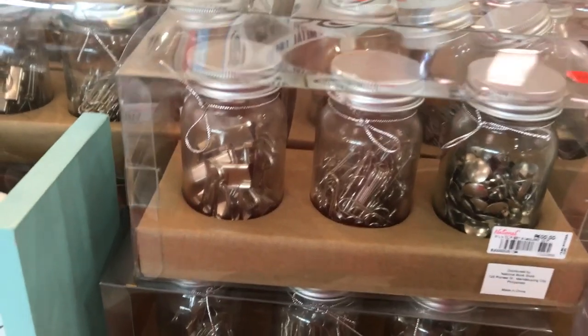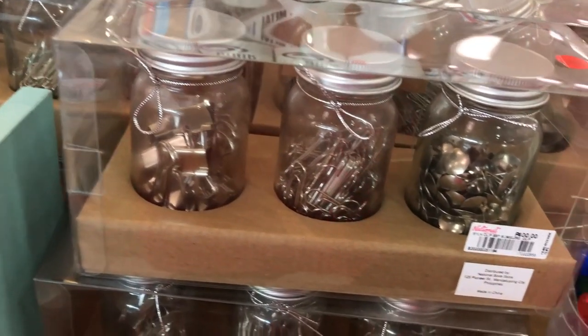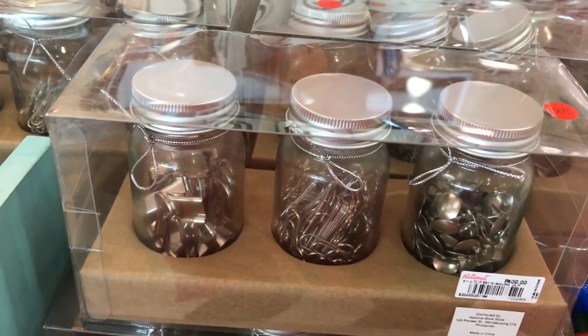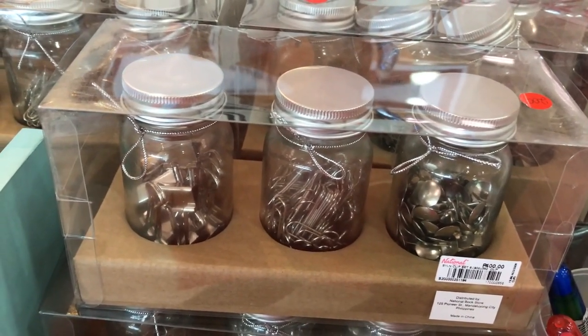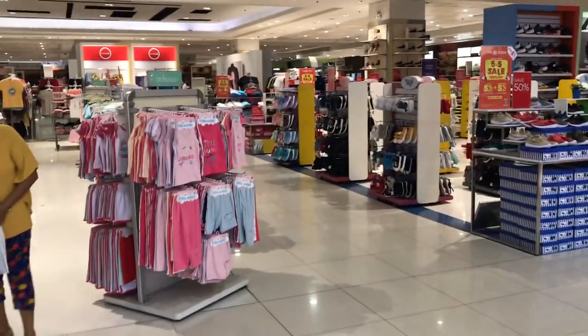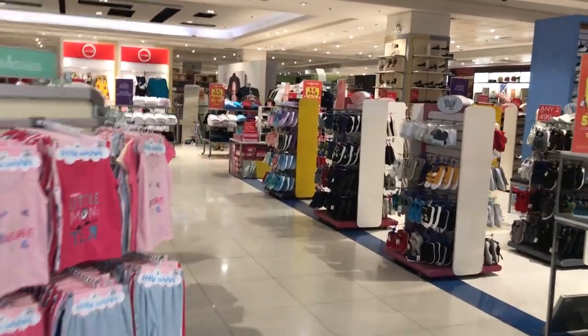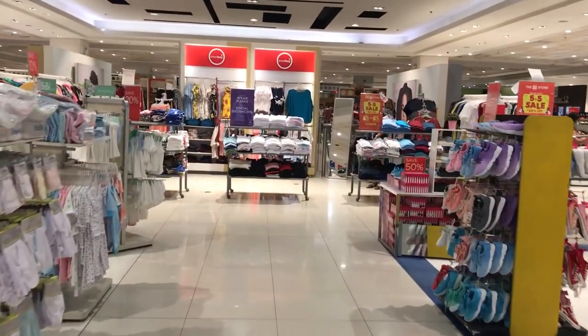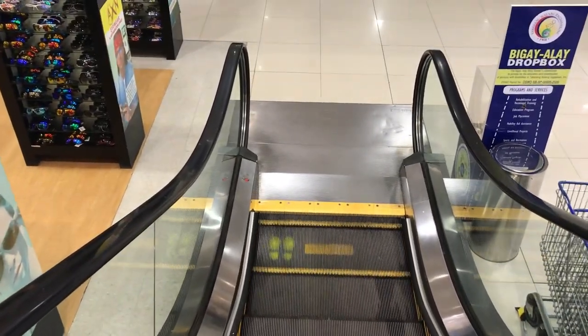I actually never use paper clips myself — I just need them now because I have to clip together some documents to submit to a few people, as instructed by one of my former bosses. After paying for the folders and clicker ballpoint pen, I walked over to the department store nearby to look for paper clips. They do have an office supply section downstairs.